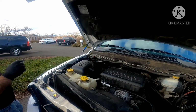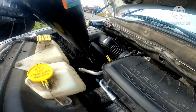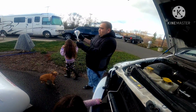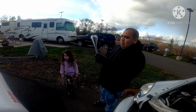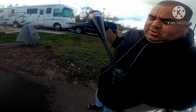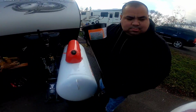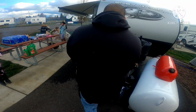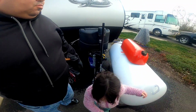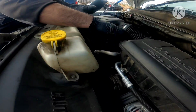So now I give it a little bit. You guys don't be nasty. Always make sure that you do a clean job. Sit this down for a little bit. What I do is I shove this in there and just let it soak in all those juices. Sit it somewhere where it can drain, and then wipe it down. For the most part, don't forget to put your oil cap back on.